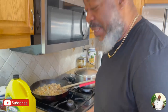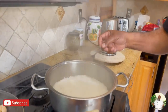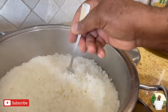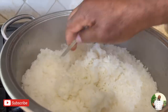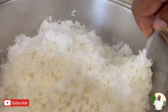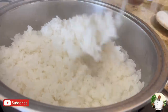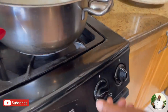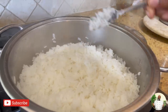I'll check my rice. All right, let's check it. Look at that. Oh my God. Nice and fluffy. Now turn them all the way low. Low, low, low? Yeah, low, low, low.